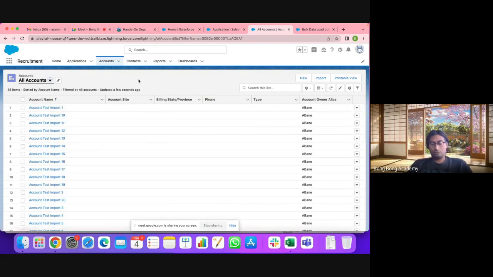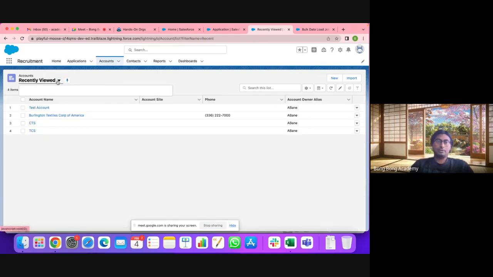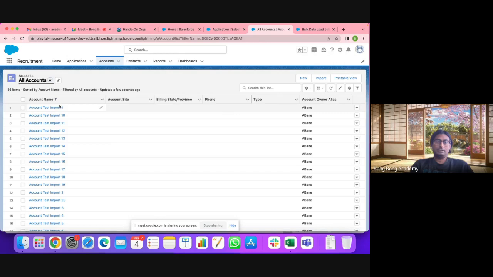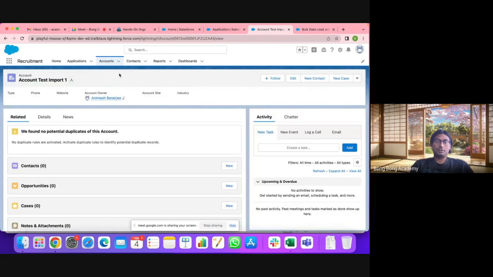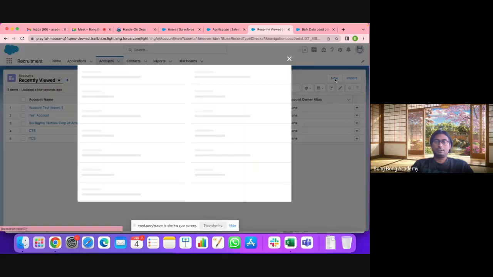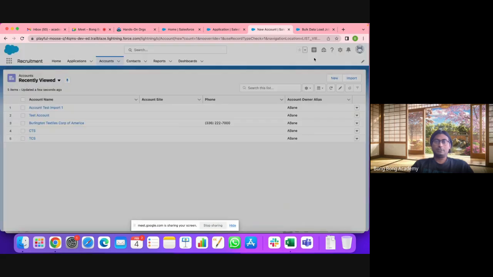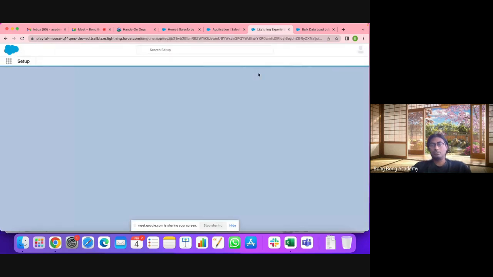So you can do create operation in bulk also. Bulk means B-U-L-K. Bulk means multiple records at the same time. So we have seen read operation. This is the read operation bulk. This is read operation single record. This is create operation single. This is create operation bulk. Any questions so far?